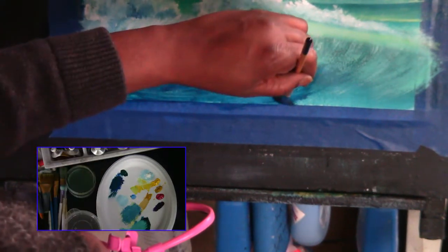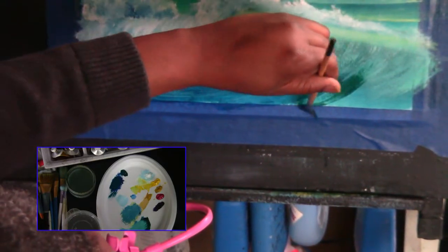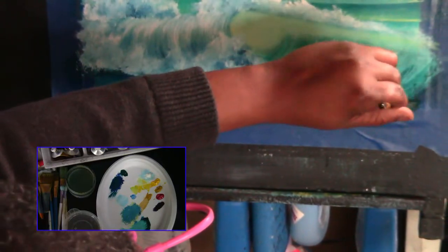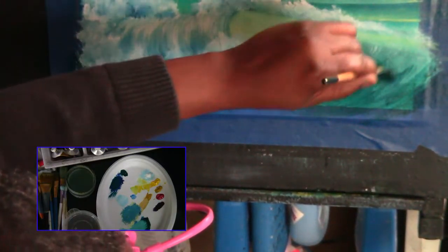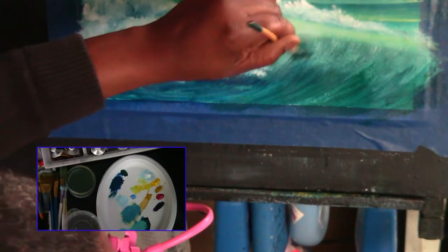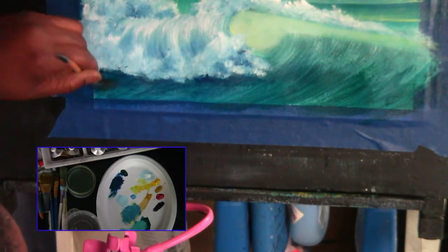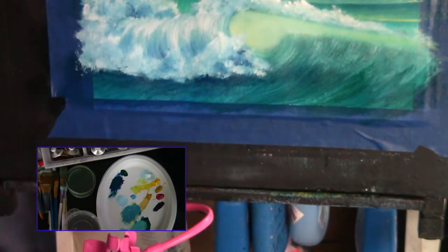Just travel it. Look, I'll go slow. That way. Go up into that wave. Get a little dark in there. See this? Alright, you see stuff starts to pop around and come alive now. Trail that around. Like so.